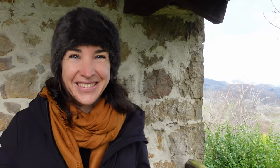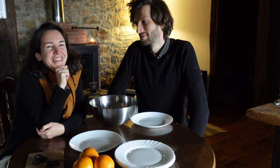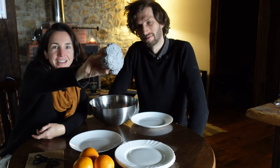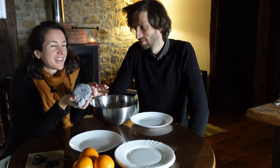Now let's get into decorating - we are getting into the festive spirit. Not that we are especially holiday people, but it will make this place feel much more cozy. We have no decorations having been nomadic for many years. We only have a tiny few that I bought secondhand in the Netherlands, but we're not in the Netherlands clearly. So we're going to decorate the house using only foraged stuff from our garden and make some decorations with what we have here. This morning I made some paper mache clay with leftover newspaper strips that came in a package we received.